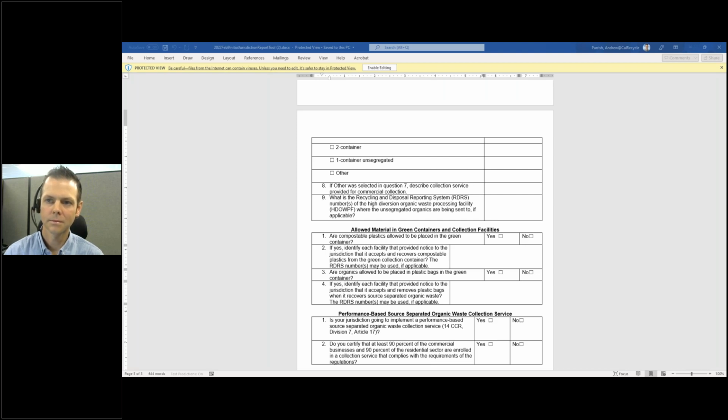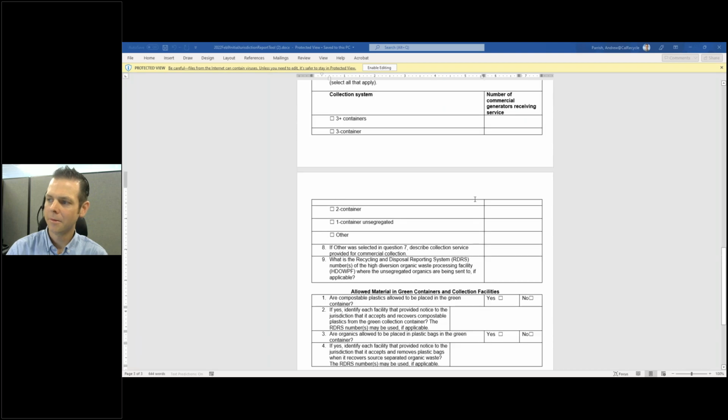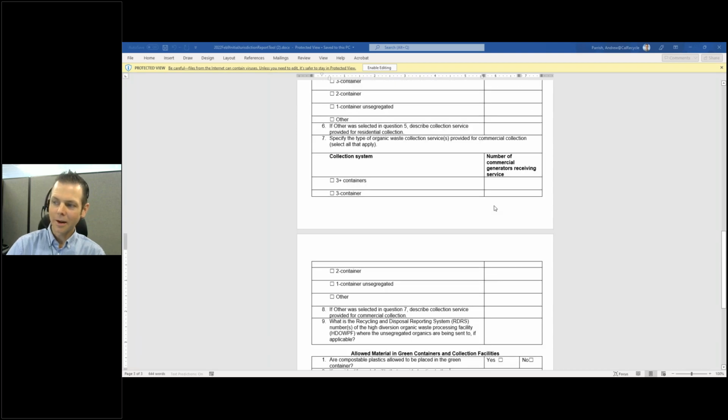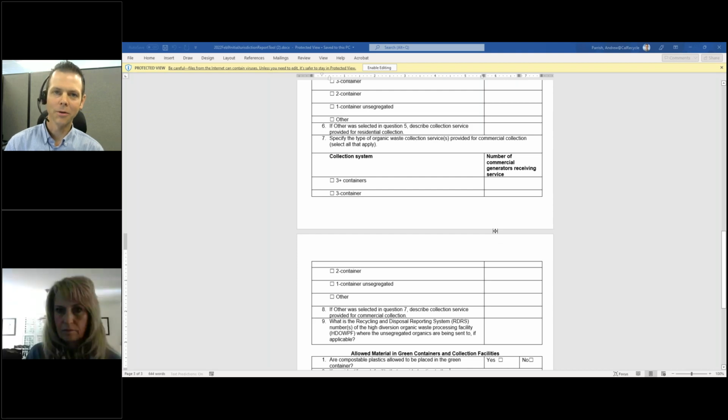Regarding the initial compliance report, did I understand Kara Morgan's statement correctly that the number of generators at Self Haul should not be reported in the other line items? There's no specific area for Self Haul to be reported here because the question is more focused on the collection system that you have, so they wouldn't really have a container system for self haulers.